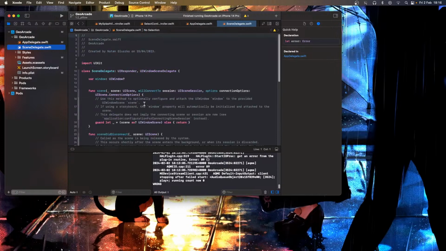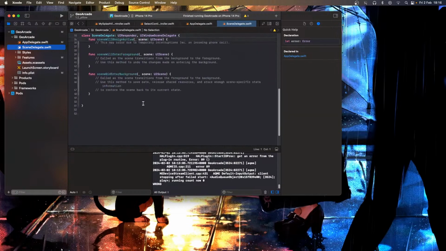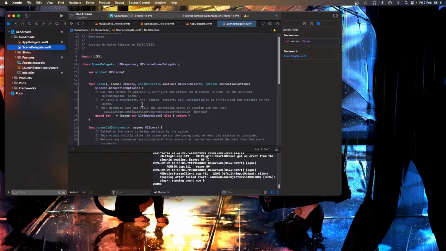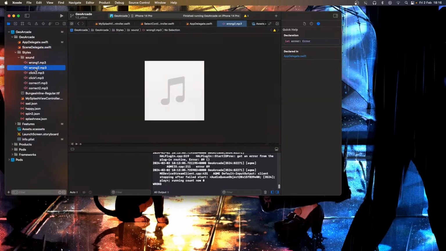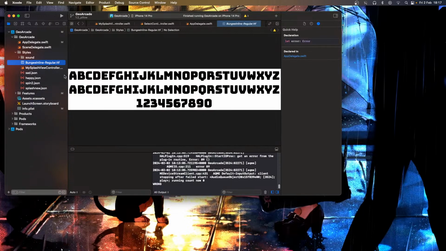Okay, and this is also a learning curve for me because I don't remember what I've done here. Okay. So these are the sounds. I have the wrong sounds for when you go on the wrong journey. So when you get the wrong flag, we play these sounds. These are the clicks when you select the continent, I'm pretty sure. So if you want to play in Asia or Africa, you get like a type sound. And the correct is when you win the game. So I think we can leave that for now. This is a font size, which honestly I don't even like anymore, but we'll roll with it.